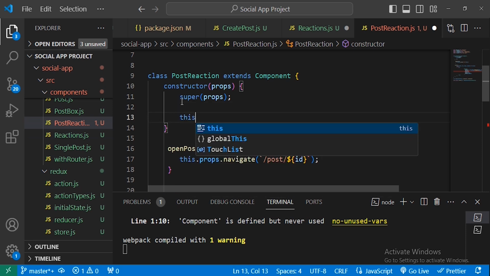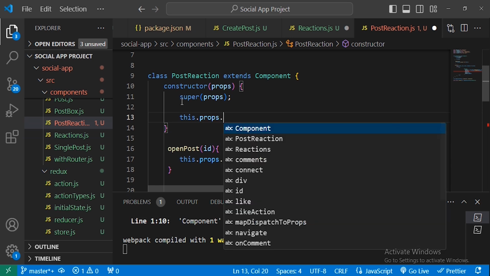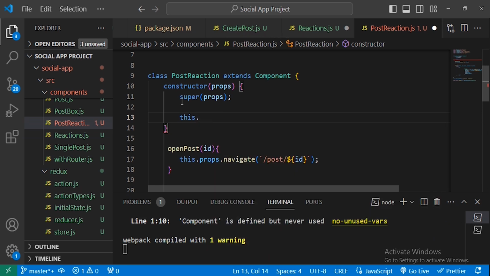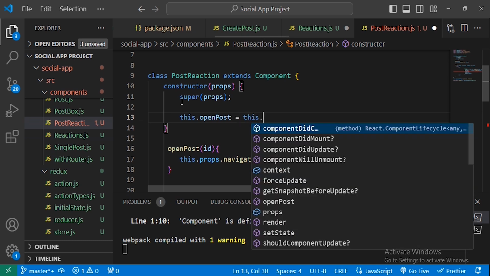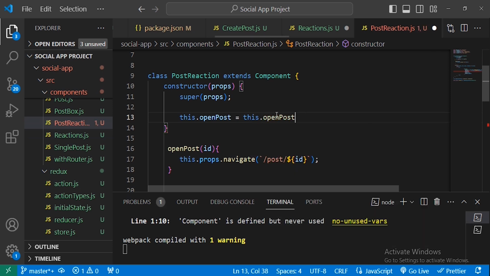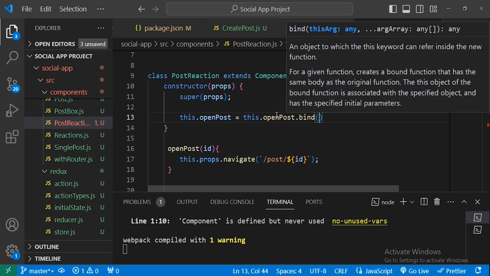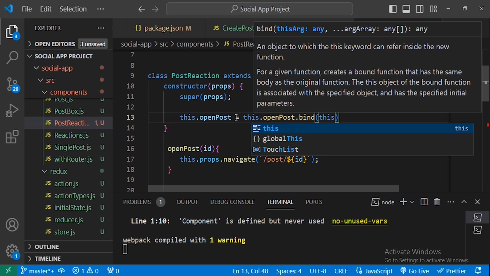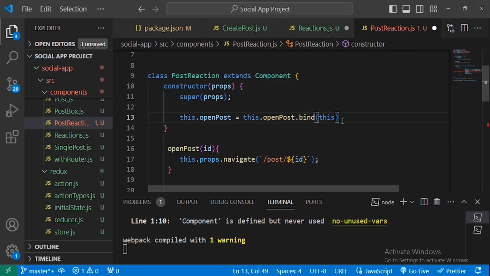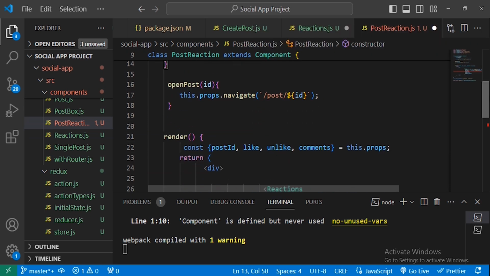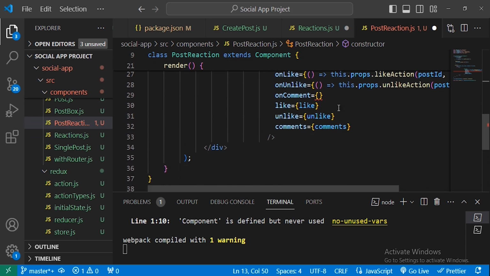That is all for this, and we need to bind this in the constructor. So this.openPost equals this.openPost.bind(this). We are binding this method here, so let's pass the method that we just defined.